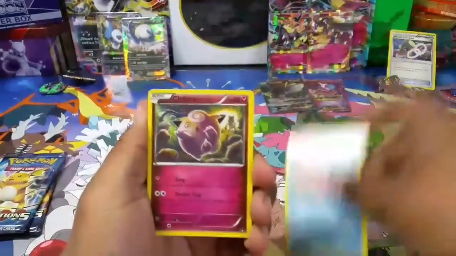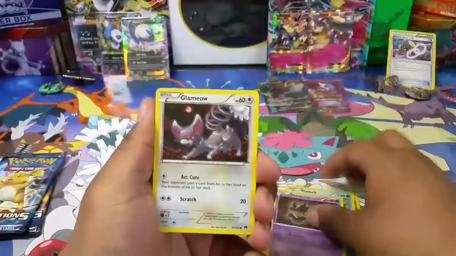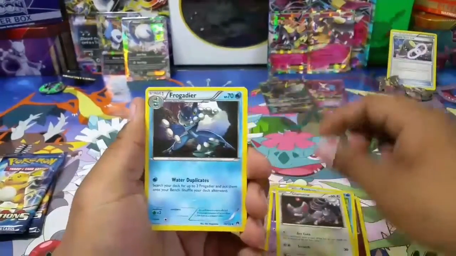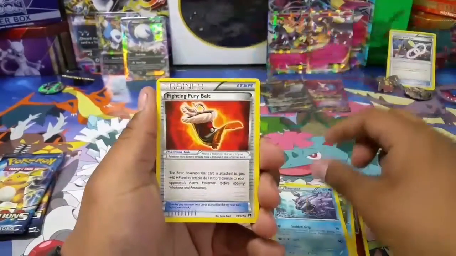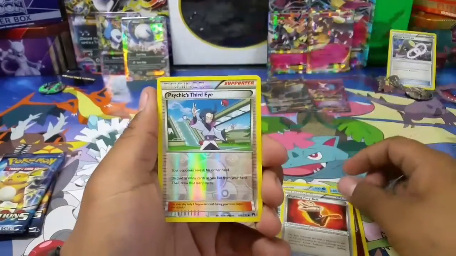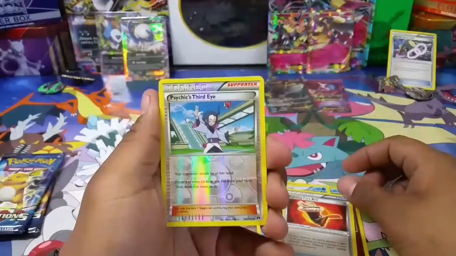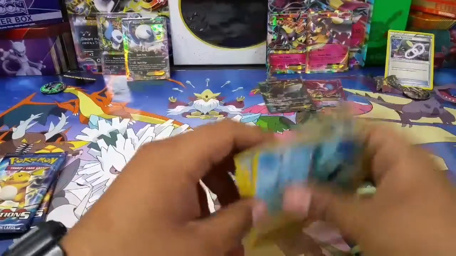First card of the pack, Slowpoke, Clefairy, Psyduck, Phantump, Glimmeow, Froakie, Frogadier, Cloyster, that's a Fighting Fury belt. Reverse holo of the pack, it's a Psychic's Third Eye, that's an uncommon, and Golduck as a regular rare.